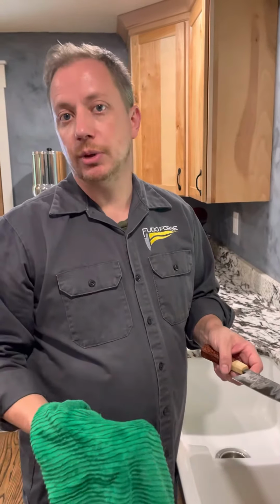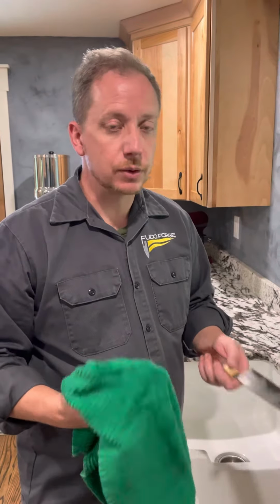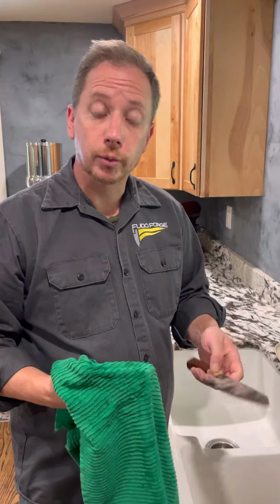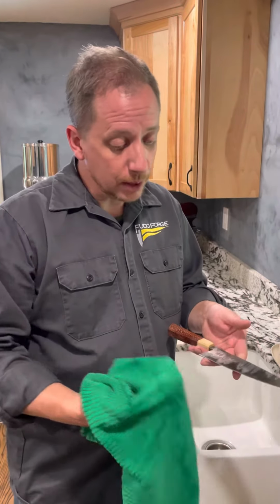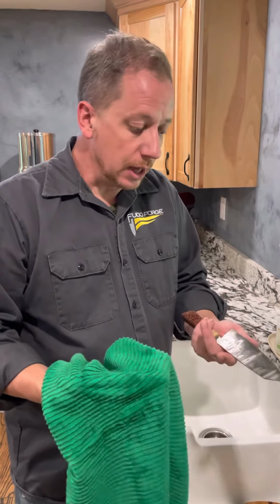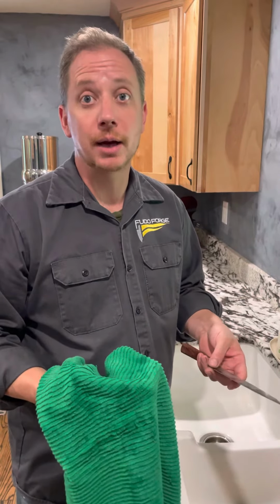There's no reason to be afraid of a carbon knife. They're excellent tools. They're excellent cutting tools. They sharpen very easily. They perform well. They're very tough. And again, it just requires a little bit of care, and it's not immediate care. You don't have to run towards the sink and be all scared or excited. Just take care of it when you're done, and take care of it well, and it'll treat you well for a long, long time.